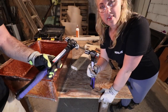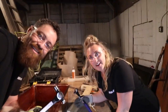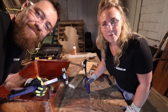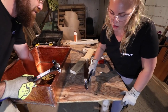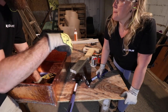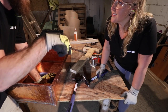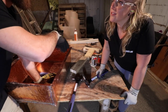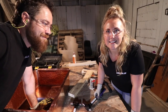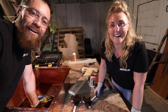Different size hammer. I've got a 24 ounce ball peen. That's why we flip sides. Also, it may be a good idea to flip sides because of technique. She has a 16 ounce ball peen. Brian seems to be doing more linear patterns, and mine's more random. I do around the edges of where I'm at, and then I start in one corner and do arcs, like an arc pattern. See, he stays in kind of a line where I'm like, bam, bam, bam, all over the place and kind of staggered. So it's probably a good idea to switch if you're doing it with a buddy. Or a lover.